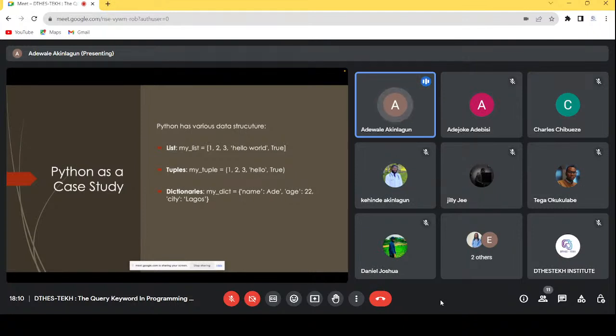Then the next one is the tuple, which is similar to a list, and tuples are also used to store and manipulate, but the only difference is that they are immutable. That means that their elements cannot change. Once it has been created, it stays that way. The only thing that can happen is that it is deleted, but the content, for example this tuple I have, which is 1, 2, 3, hello and true, will remain the same. I can't insert, and I can't update information.